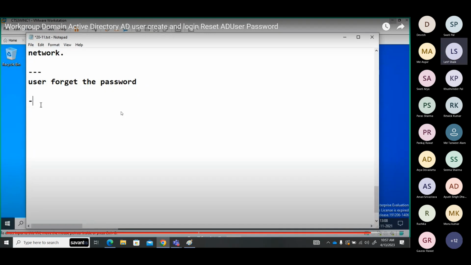It's a complex password, he forgot it. Then what will he do? He will raise a ticket. What ticket? A service request. So he sends a service request: I forgot my password, please reset my password. Then the ticket goes to the service desk and to the system administrator.